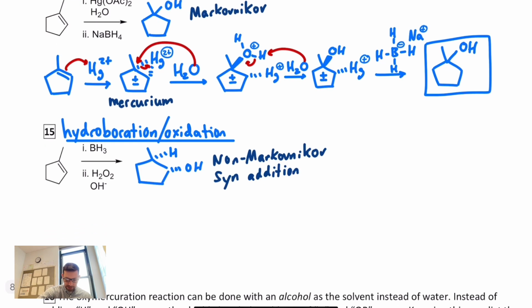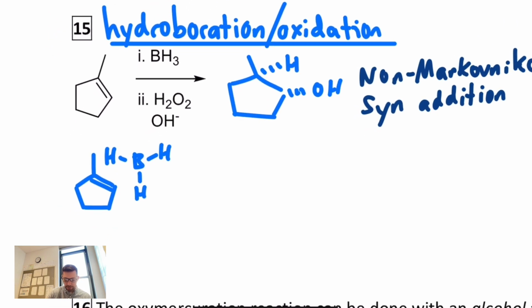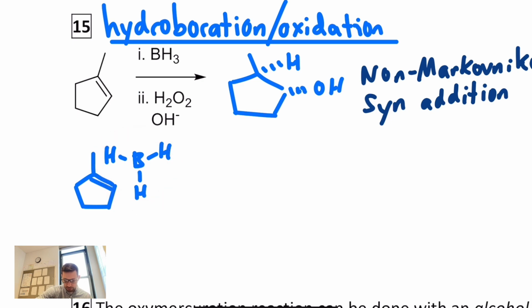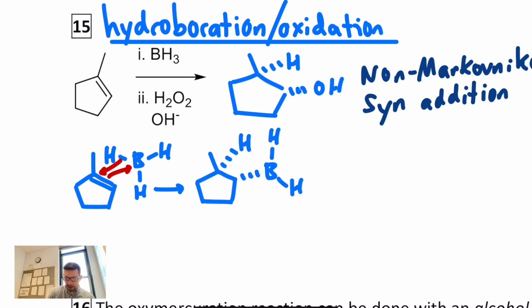So here's our cyclopentene. The first step is it sees borane, that's BH3. And in one concerted step, you form a new carbon-boron bond, that's the alkene pi bond attacking the boron. At the same exact time, the boron hydrogen attacks the other carbon, the more substituted carbon of the alkene. This is mostly just a steric argument for why it looks this way, so that the intermediate has the boron attached to the less substituted carbon, and the H is on the more substituted carbon. That's what's going to explain the syn addition.